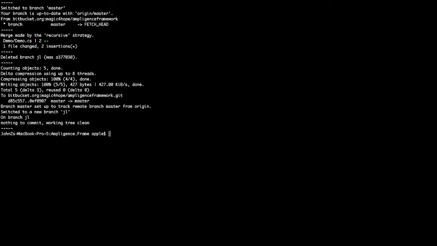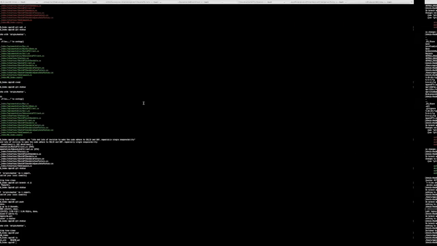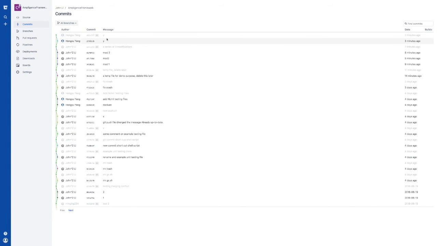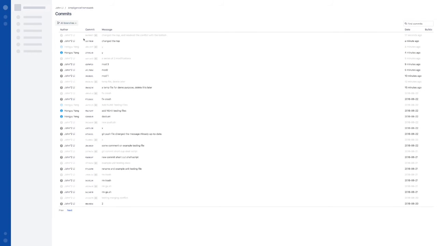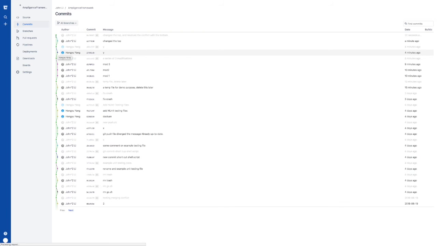Push done. Okay, now again let's check the website, check the server. So she did the change at the same time as me. But if we refresh, we will be able to see the structure like this. Although we did that simultaneously, my script can actually trick Git to make it look like everything is in sequence, although in practice, we did those changes at the same time. Okay, that's the easy version.